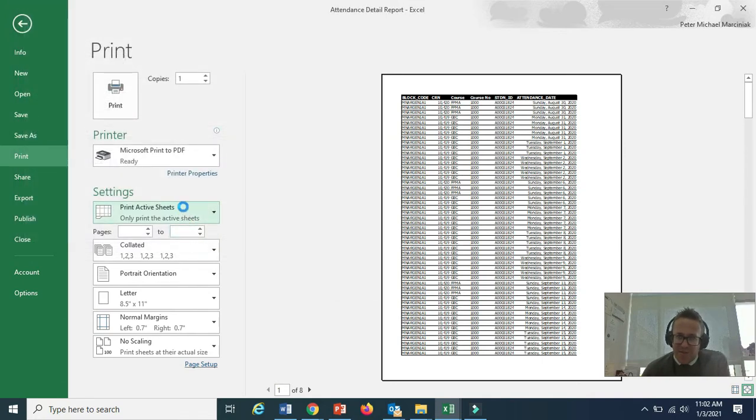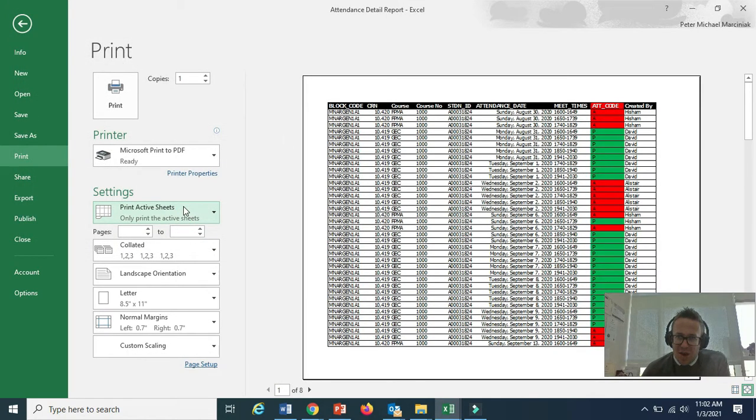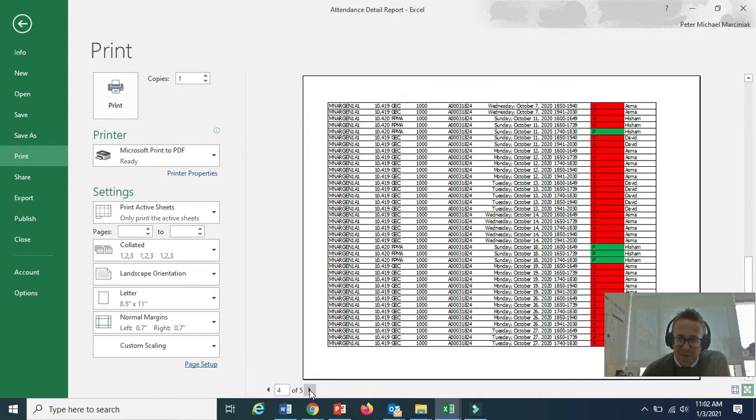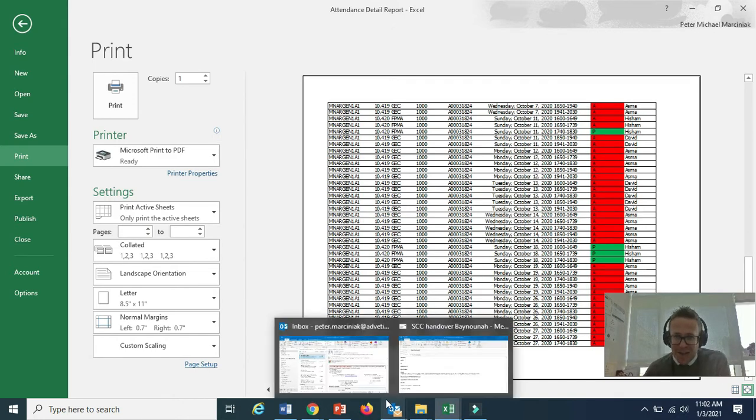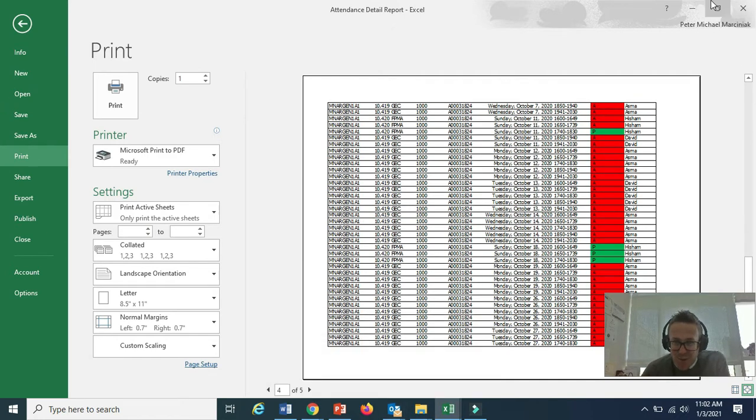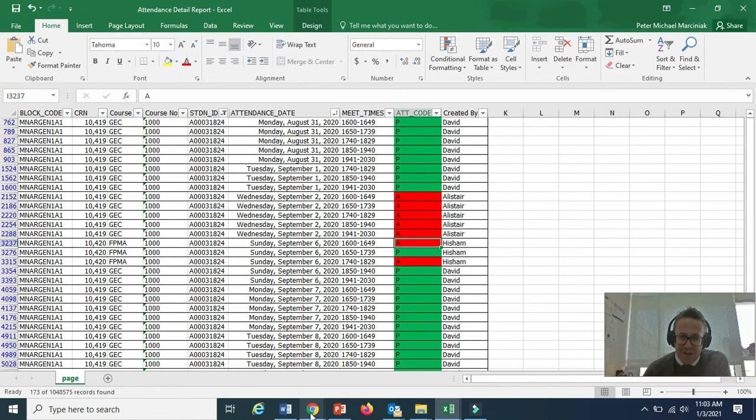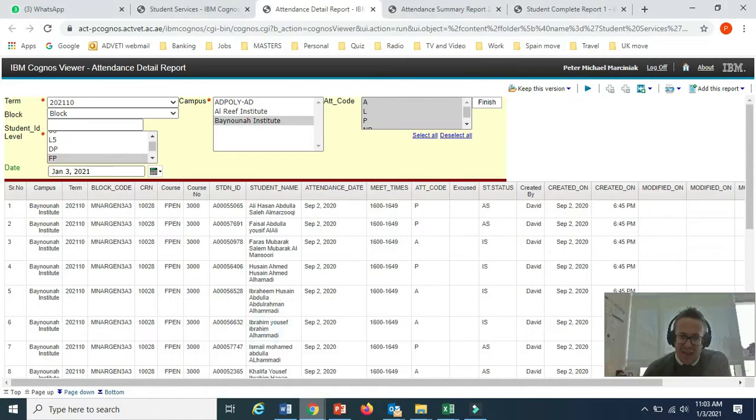So now I have a report on that student to show every attendance mark over the term. It'll take 5 pages, so you would only email this to them or put it in a WhatsApp to them. Again, it would have their name, but I've removed it for the system. But this basically shows a student with lots of attendance issues, only appearing once in 2 weeks and things like that. So that's how the detailed report is very useful. And that's the end of the video.